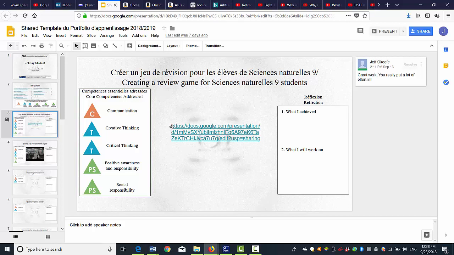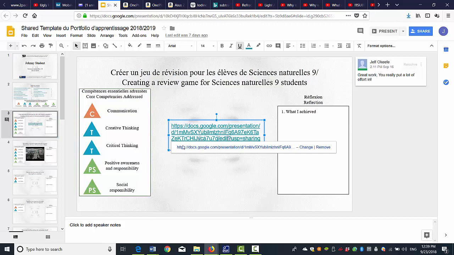So depending on the format utilized by your child to present their work, the project itself might look a bit different. So in this case, the project was also presented in a Google Slides document. So if it happens to be a link that's in your child's portfolio, just simply click on the link and it'll take you to that project.